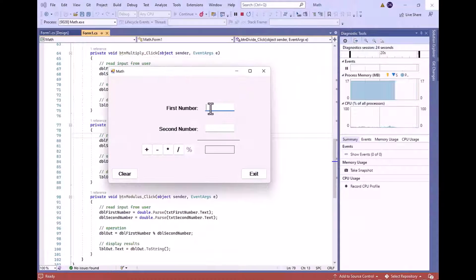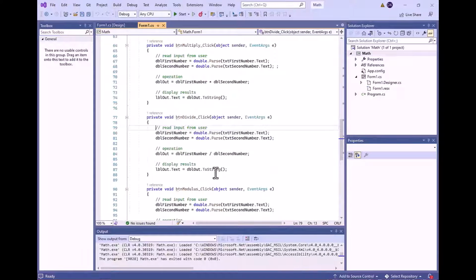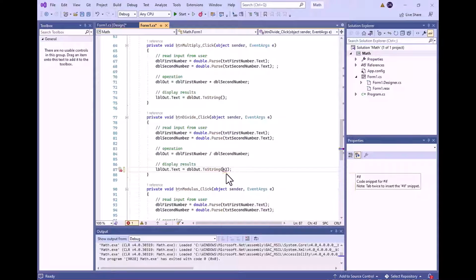We can put in a number like 23.5 divided by 3.9, and if we divide, we'll end up with 6.0256410. That may not be something we really like, so we like to format that output instead. So if we exit and go down to this particular routine where we're doing the output string, we can easily put this in here as an N2, but put quotes around it too, of course.